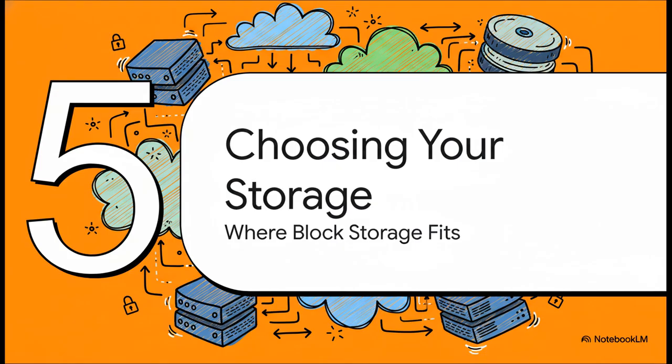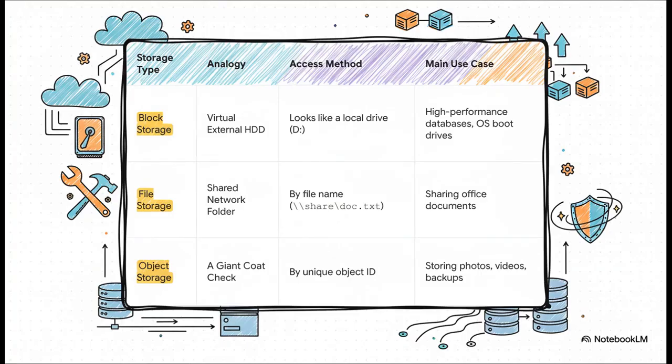All right, so now that we know what block storage is and why it's so awesome, let's figure out where it fits in the grand scheme of things. You've probably heard about other kinds of cloud storage, so how is this different? This table really clears it up. Block storage, the thing we've been talking about, is like that virtual hard drive. It's all about raw performance for things like databases or the operating system itself.